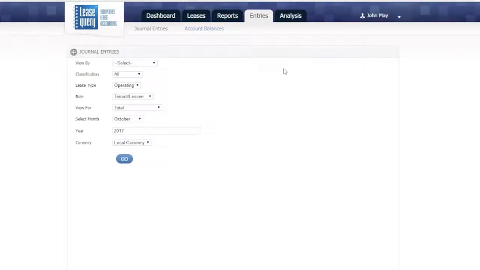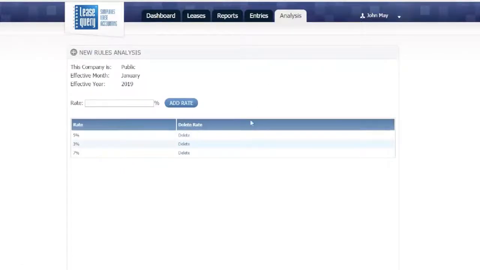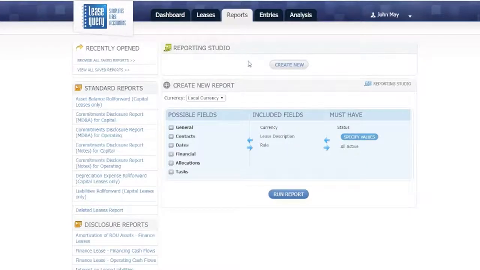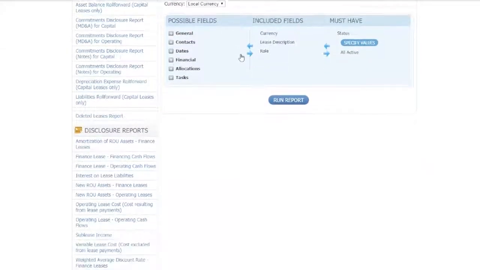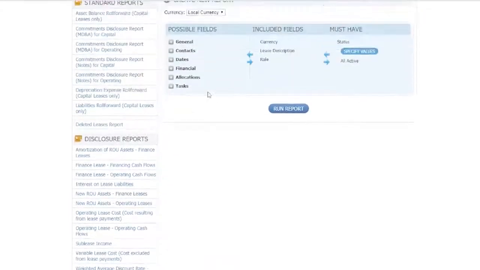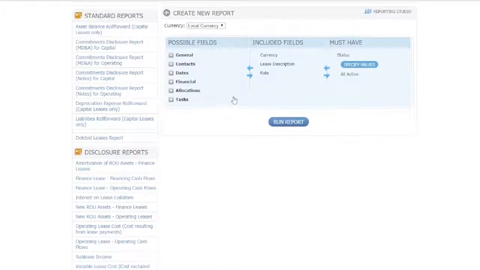LeaseQuery assures a safe platform for accountants by accountants. Our safeguards ensure a secure network for all lease accounting needs, and our client services is willing to help with any problem that may arise as you use our software. To ensure the security and ease of use for our clients, we use a series of algorithms, firewalls, and node-to-node software to keep information secure. We know what accountants need because we're accountants ourselves.